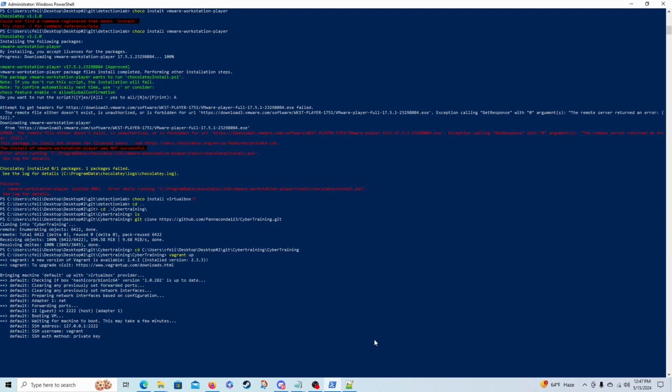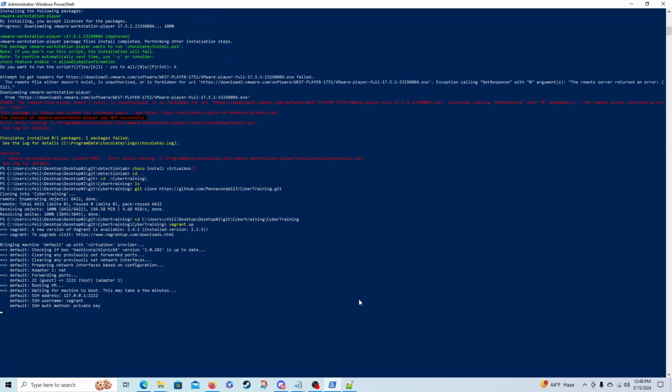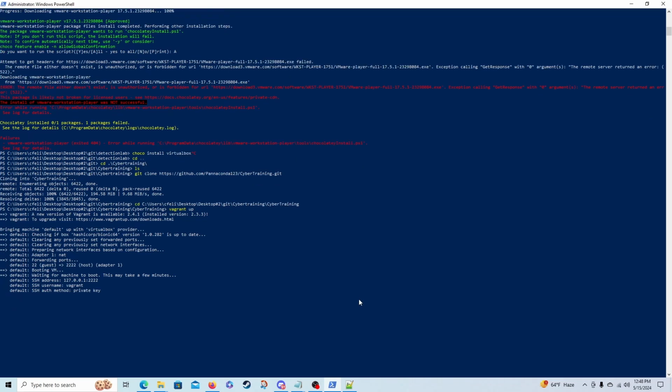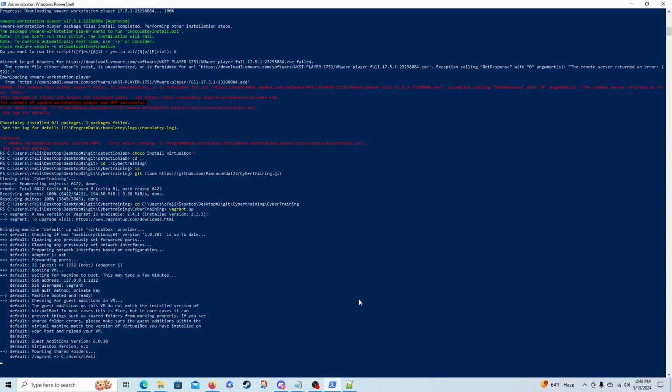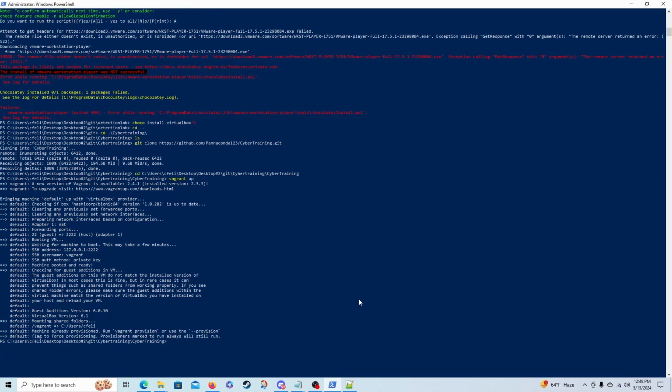So in real time, you'll see the entire detection lab begin to come alive and give us a chance to perform investigations or hacks or forensic investigations on any behavior that we exhibit within the environment. Okay, so you'll see we hit another couple snags here. We'll see machine default with VirtualBox. It's checking the folders, and you'll see that it's already provisioned. If we want to go ahead and run the system, we'll go ahead and do that in a moment.